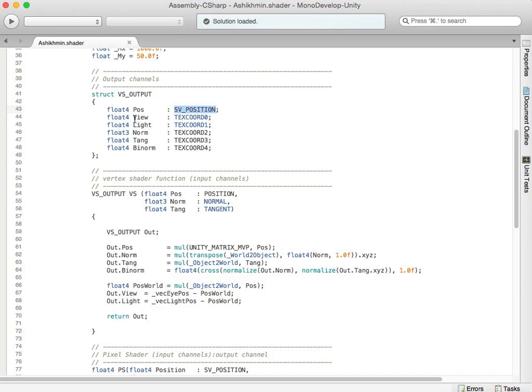But as well, we want to send things such as the viewpoint, the light position, normal, tangent, binormal. We can pass these along in texture coordinate semantics, which is interesting because we could pass out the normal as a normal, but because I swiped this code, quite open about it, from a textbook, they used initially these texture coordinate semantics in order to pass these values out.